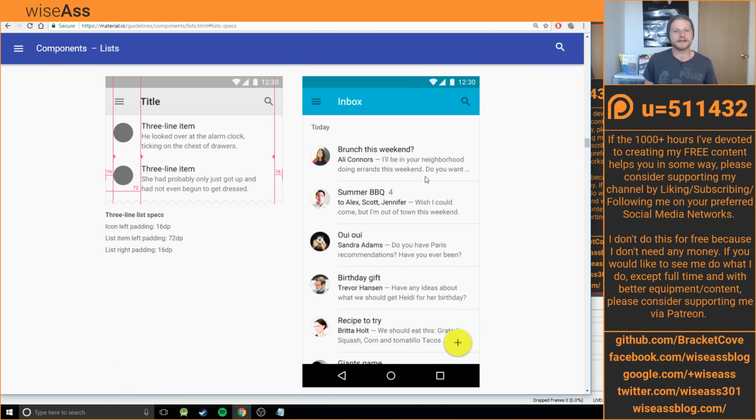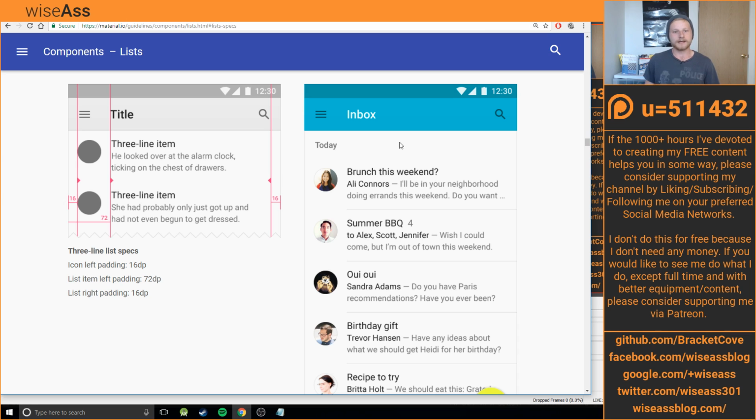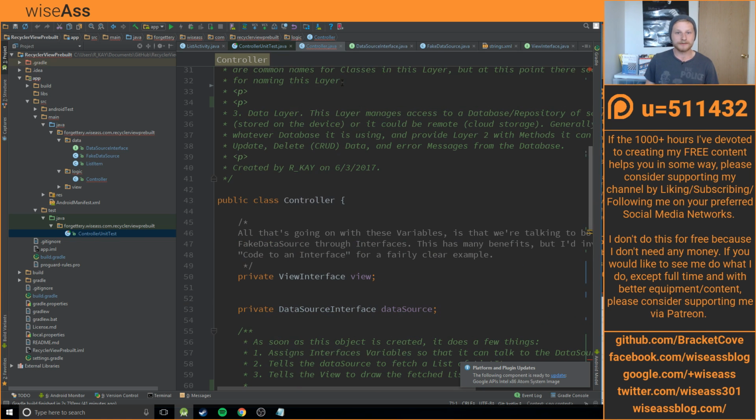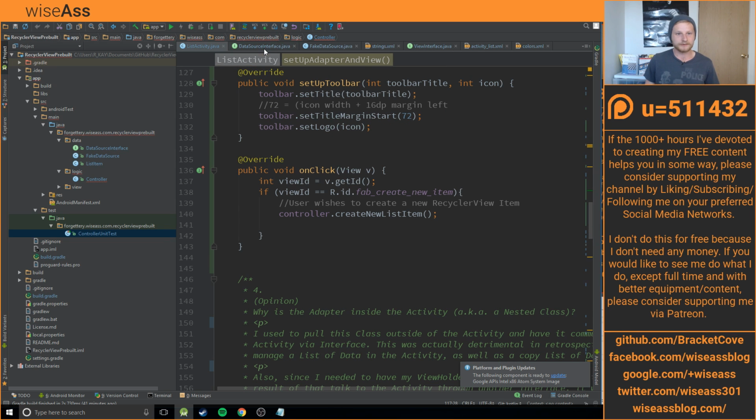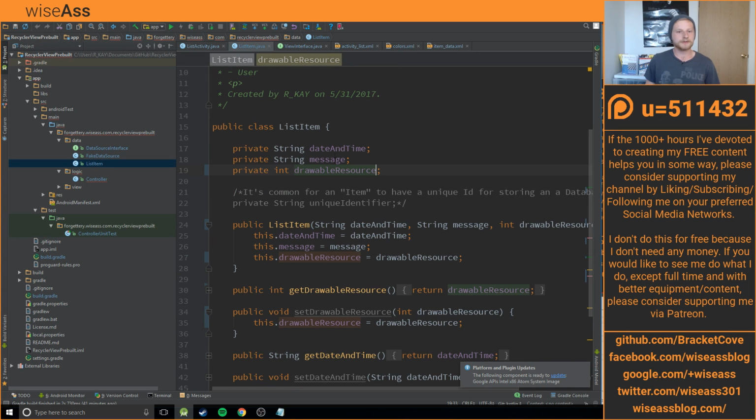Okay, so originally we had this thing called the list view, and all it did was display a bunch of list items. I want you to think of each of these things in this user interface, doesn't matter what app this is. Each of these things is going to be represented by some class, some model object. If I open up my project, I've called this class the most general name possible, which is list item. And a list item will have whatever you need.